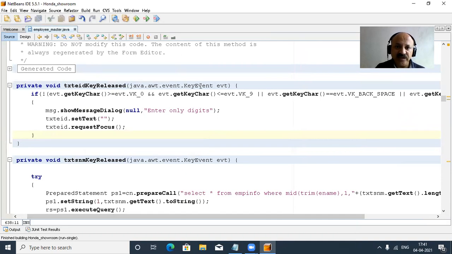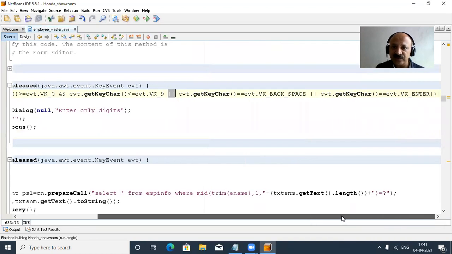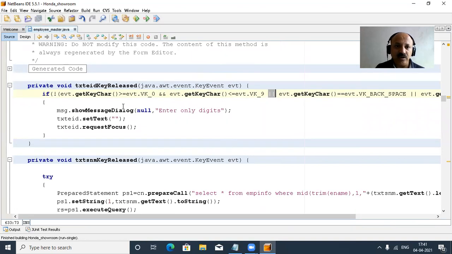You can look here, the key release event is there, and I just summarize it. evt.getKeyChar is greater than or equal to VK, meaning virtual key, that is the full form, VK_0 and VK_9. And then the or operator, here is a logical and operator, and here is an or operator. So the backspace key works and the enter key the user is allowed. All other ASCII values are not allowed.